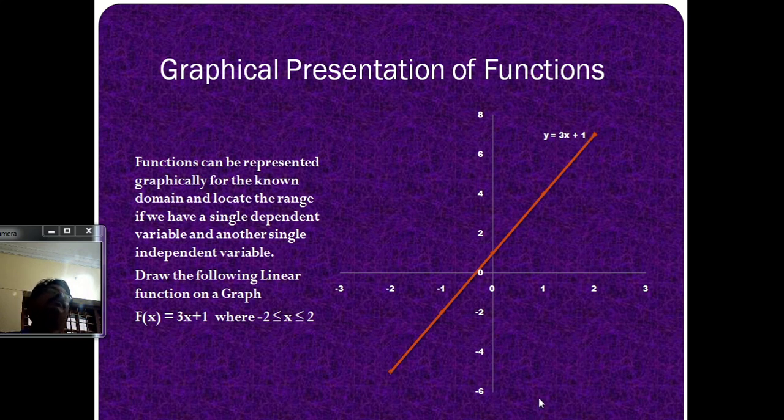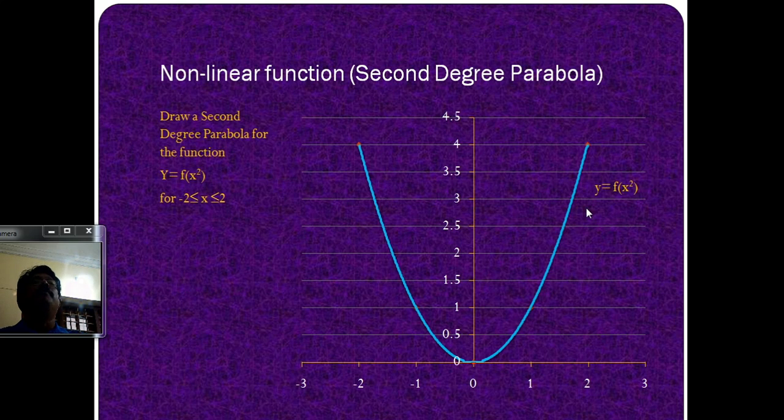So this is the way you are representing a linear function. Very simple. Find the value of f of x when the value of x is in between -2 and +2. Using a table you can do it. x and f of x, plot the points in the graph paper, join the points with a straight line. So you are getting the function. This is a linear relationship. But when the relationship is not linear, you cannot express it as a linear relationship.